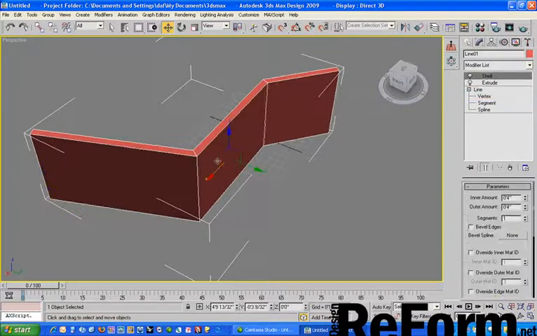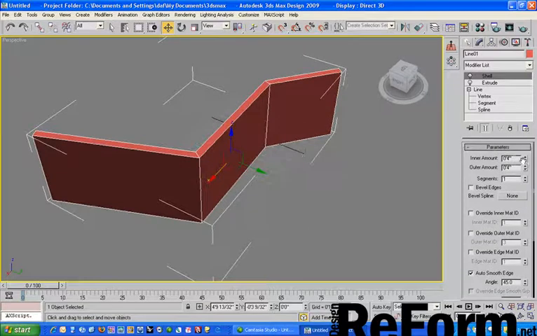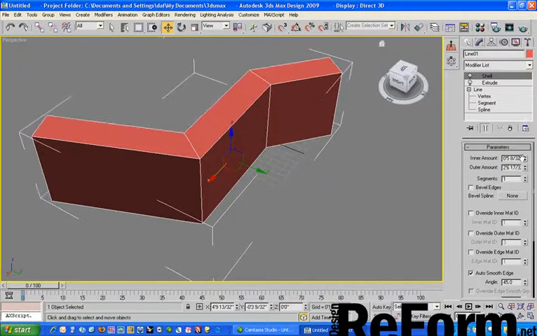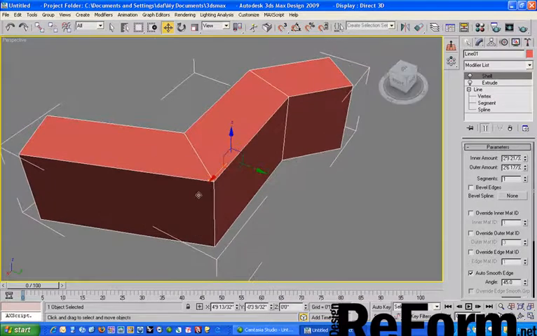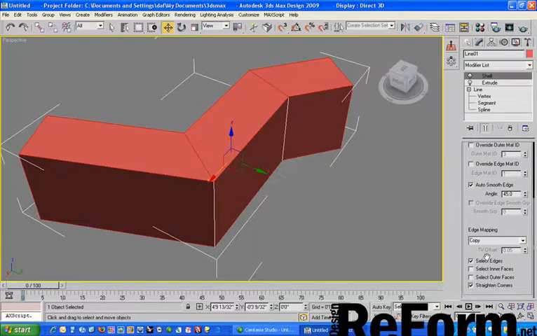So there's also a lot of other ways we can expand the shell modifier. We have our inner and outer amount, and something I'll do often when I want a walkway is, and we'll get back to these in just a minute, but what I want to do is show these checkboxes here: select inner, select outer, and select edges.